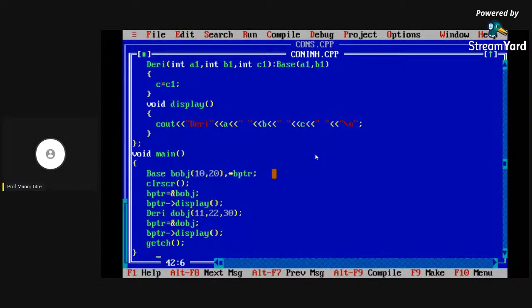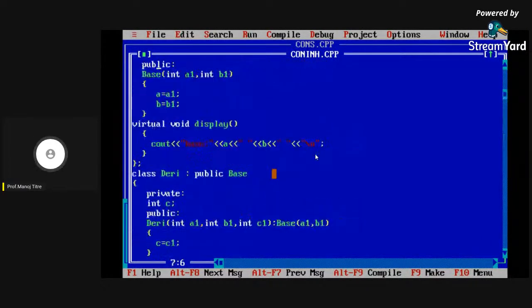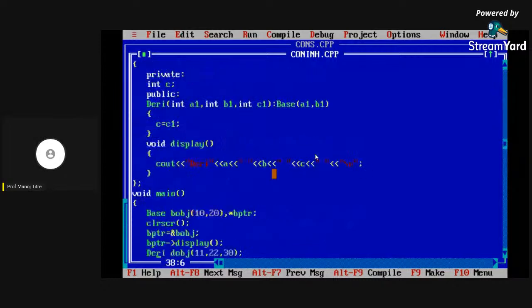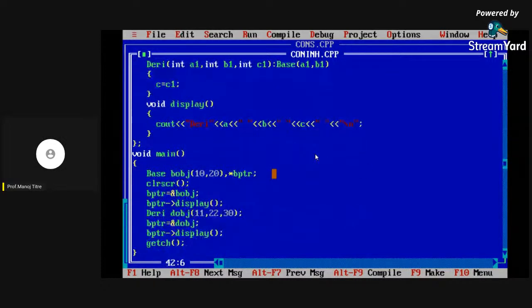Whatever address you assigned, the function for that will be executed. So when we use the virtual keyword and call the function, it gives preference to the address.